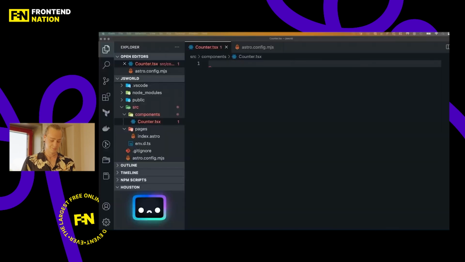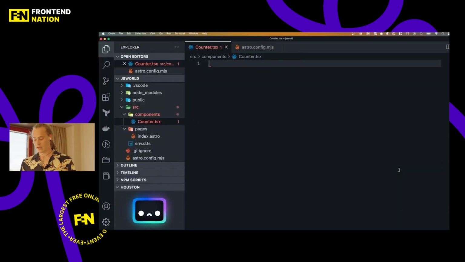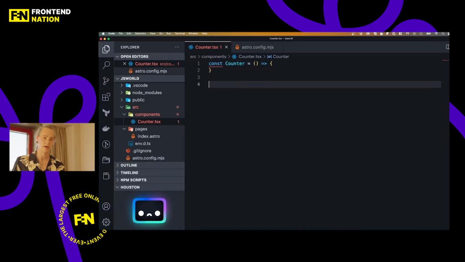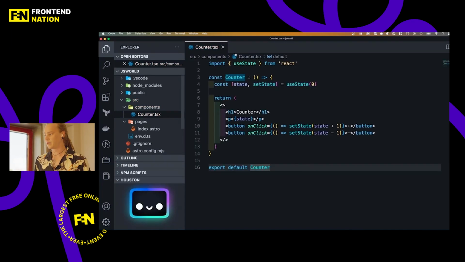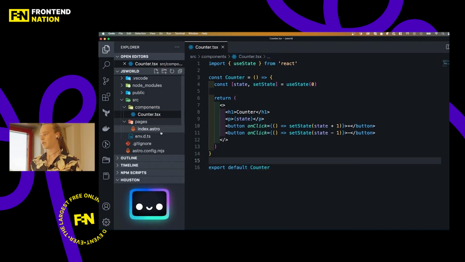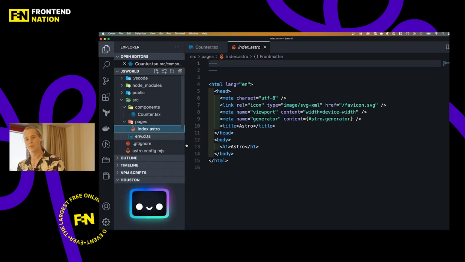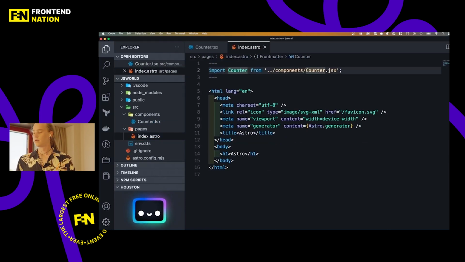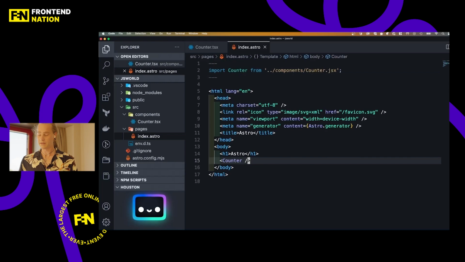That's up to you. Now, for instance, here, this is just a very simple showcase of where I built a counter in React. So I'm going to skip this since everybody knows kind of how to build a counter in React. So now here we have the React component on the page. Let's put it actually in the Astro component as well. Let's do that here. Recording is very slow, I can see. Yeah, so now the counter is on the page.